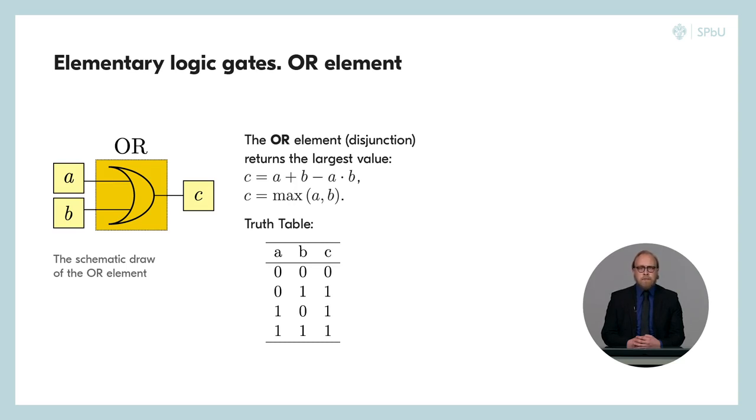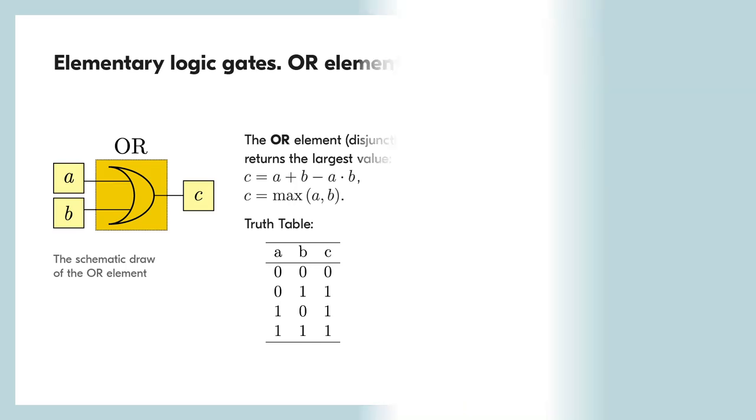Thus, if bits A and B are 0, then bit C will be equal to 0, and in all other cases, bit C will be equal to 1. Bit C can also be represented as the difference between the sum of bits A and B and their product. The mnemonic action of the element OR is remembered as either this or that or both. That is, either the element A is true or the element B is true, or both elements A and B are true, and then the resulting element C also turns out to be true.